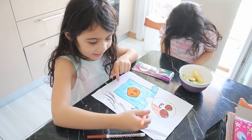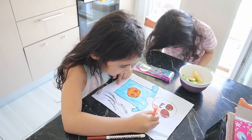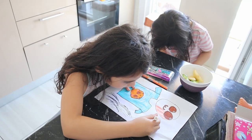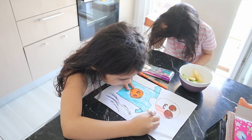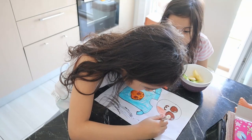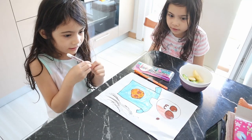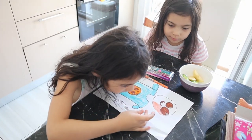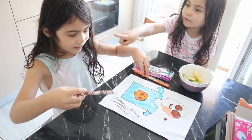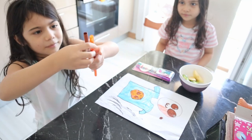Could we mix these colors? So we have a little shiny. Okay. Shiny black. I mean brown. No, but it makes black. We got a sparkly black color. So if we did orange, got a chocolate. So if we mix orange and brown, it makes the color black.